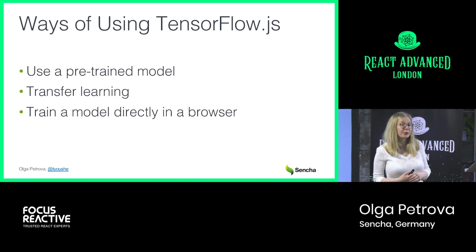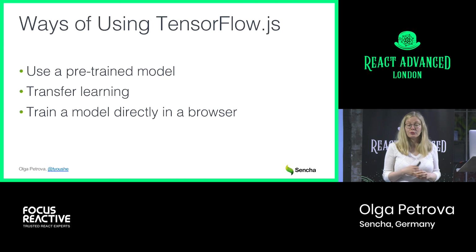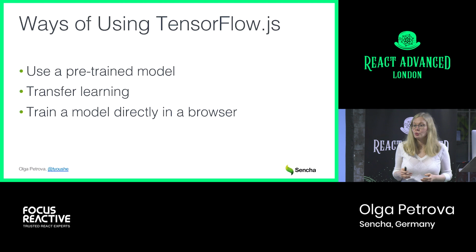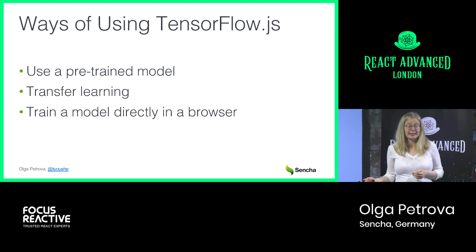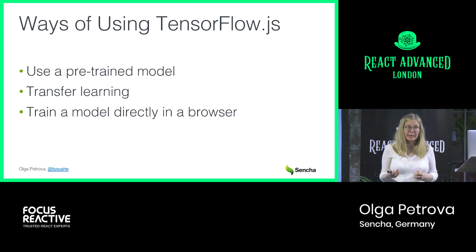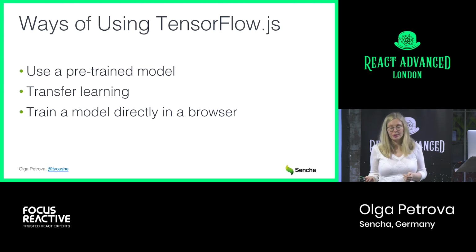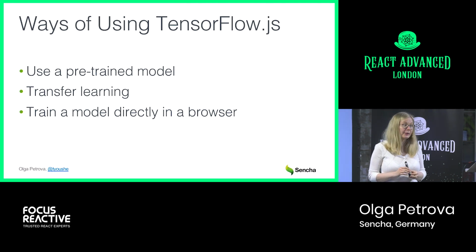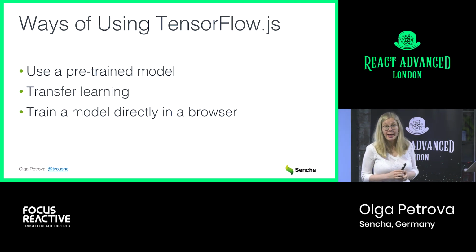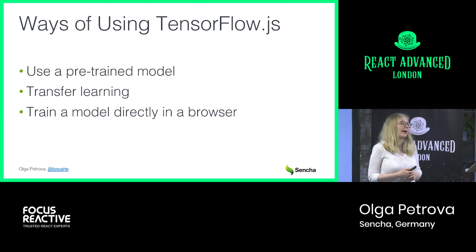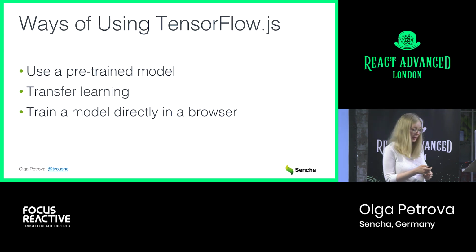Or you can take a pre-trained model and retrain it using your own data to adjust it for your particular use case. Or third option, you can build and train a model directly in a browser. And this third option fits perfectly into my use case. I want to visualize the machine learning process in the browser, and it looks perfect.